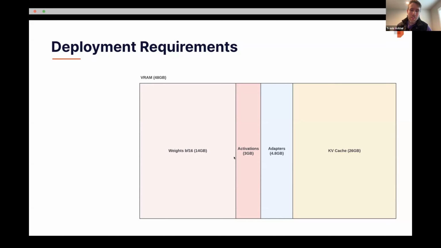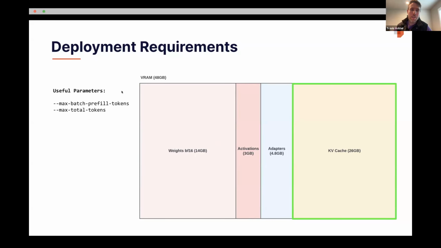You also have the activations, which is intrinsically connected to things like how many tokens you're allowed to fit in the batch at a single time, how long of an input length you're going to tolerate per request. The adapters as well, how much memory you want to allocate for serving different LoRA adapters if you're using LoRAX to be able to support multiple at a single time.